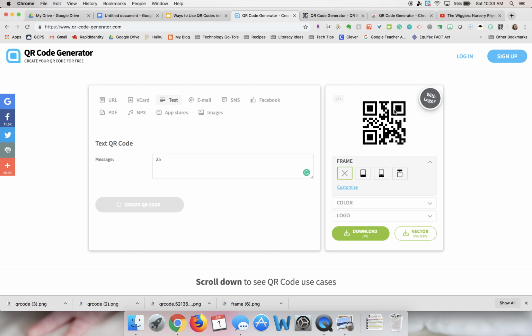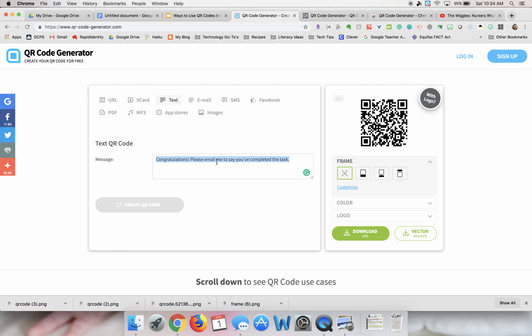So perhaps on one side of an index card you have a problem, and then on the back is this QR code that they would scan to check their answers. Or maybe it says, congratulations, please email me to say you've completed the task. Or, you know, maybe there's some kind of final direction. And then when you click create QR code, it will have the QR code that has the text of the directions of things to do next. So that's QR code generator.